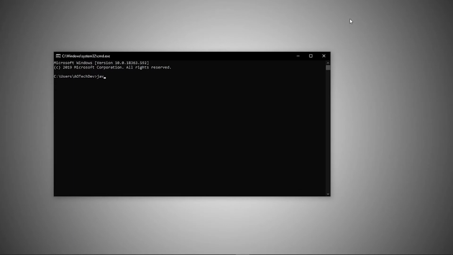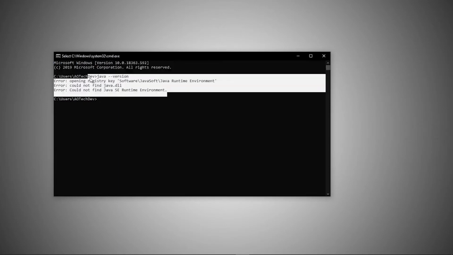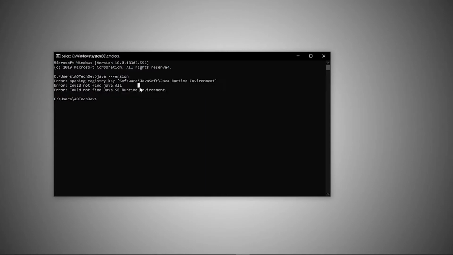When we write java -version, this output is coming because I installed Java on my computer. I did the whole configuration, and I uninstalled Java, but because I added the configuration that needs to be added on a Windows computer, it is still showing me that I have Java.